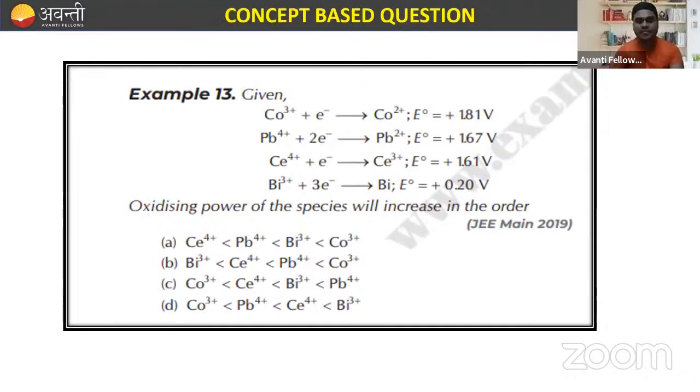Now, this question is basically from the electrochemical series itself. So the oxidizing power of these species will be increased in the order. So you need to compare the oxidizing power. We know that when you move down the group, oxidizing power will be increased. As the SRP becomes positive, oxidizing property also increases. So out of the following, which has the maximum positive value, that is 1.81, that is Co3+. So Co3+ has a higher oxidizing property. So Co3+ is maximum. After Co3+, we have Pb4+. After Pb4+, Ce3+, and then Bi3+. So option B is absolutely correct. This is totally based upon the positive value, that is oxidizing power. So oxidizing power basically increases down the group, right? And the reducing power increases from bottom to top.